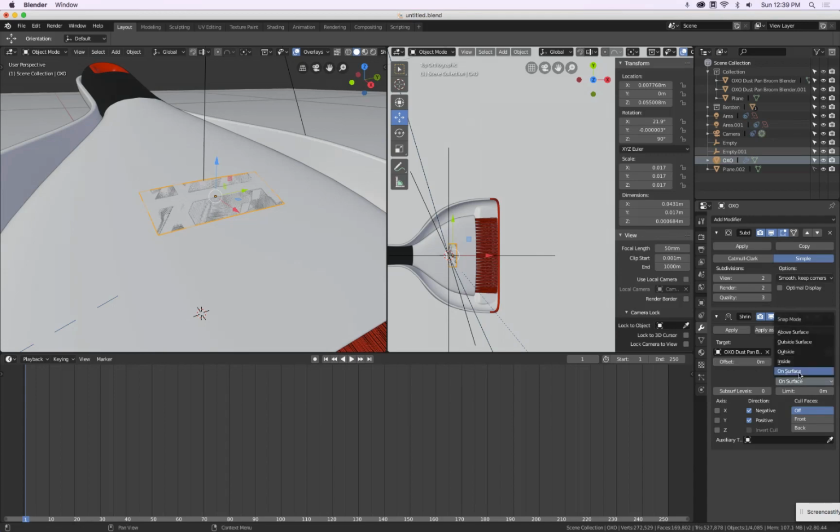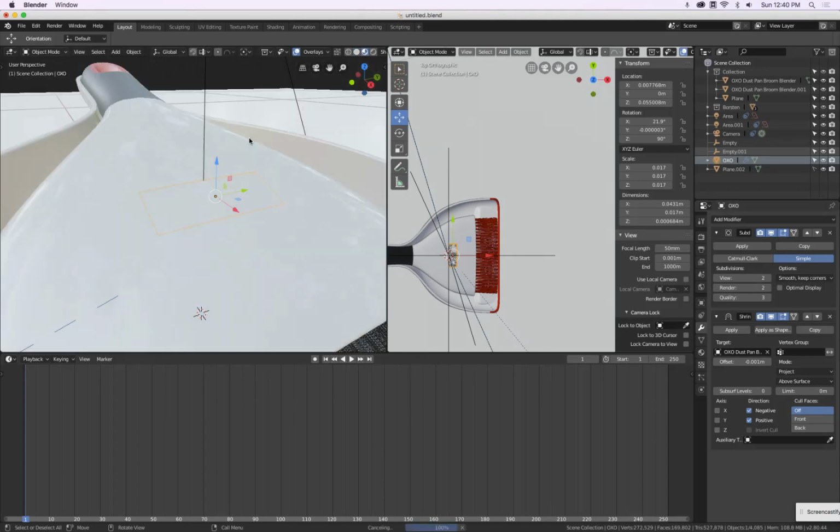What do you actually have here? On surface, outside surface. Above surface mode. Interesting. On surface. Okay, I was just curious if there are some tools we could use to help.